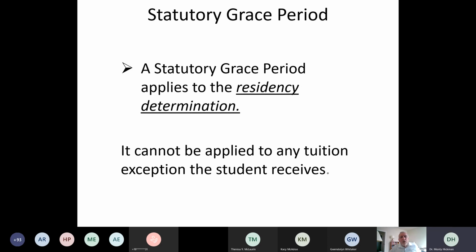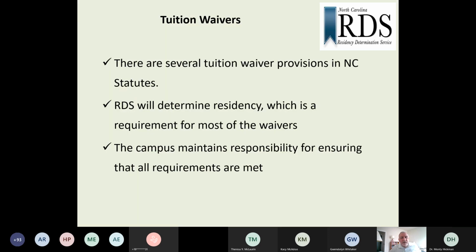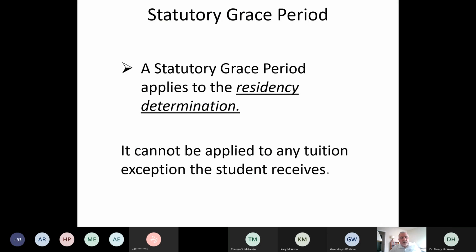Yes. So anyone who has an out-in or out, those kinds of things, is not going to get passed, or has a visa or TPS status with immigration, is not going to be sent to clearinghouse for those kinds of extensions. So again, it applies to residency determination. It can't be applied to any tuition exception. In other words, that high school student who had it for 1 year, or that business sponsored student who was being paid for 1 semester, there's no grace period to allow them to keep it for another year. Those are exceptions they already received.